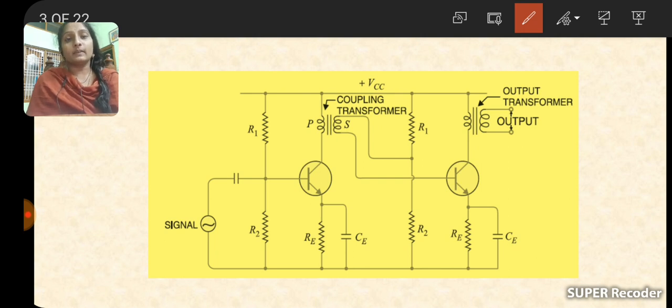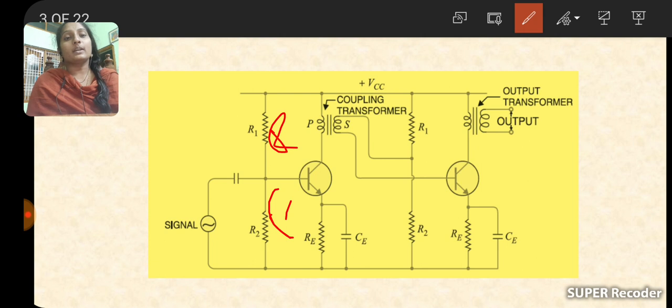Here one more important factor is there that belongs to resistors R1 and R2. Biasing means not only making the emitter base forward and collector base reverse biased, it also makes the operating point independent of temperature variations. If it depends on the temperature variations, leakage currents will increase so that self-destruction of the transistor occurs. Self-destruction means thermal runaway. So to protect the transistor from thermal runaway, the stabilization and biasing network is made with a potential divider biasing network, R1 and R2.